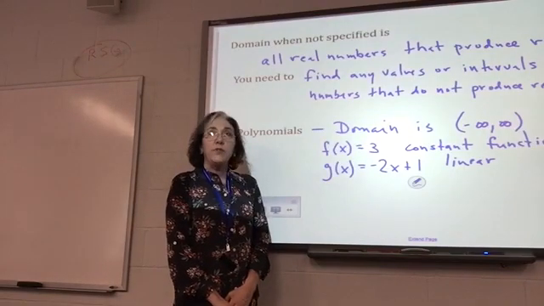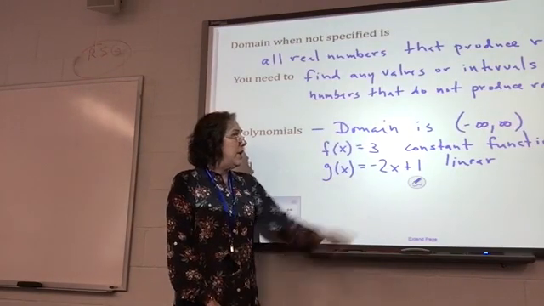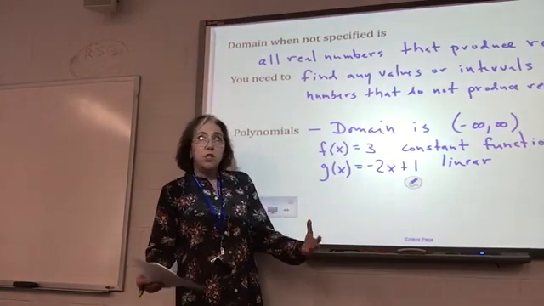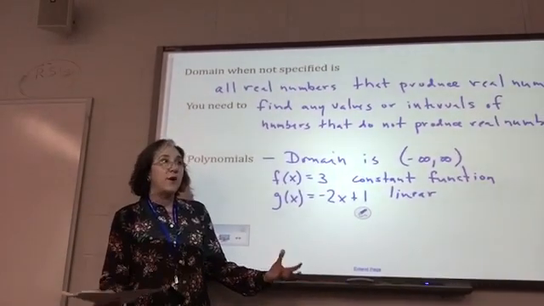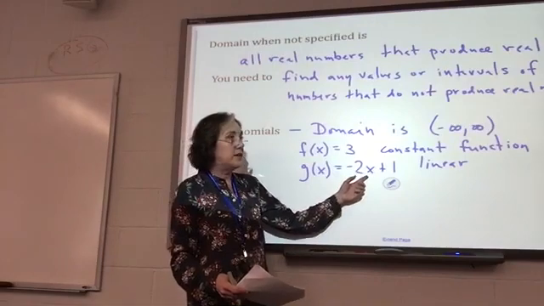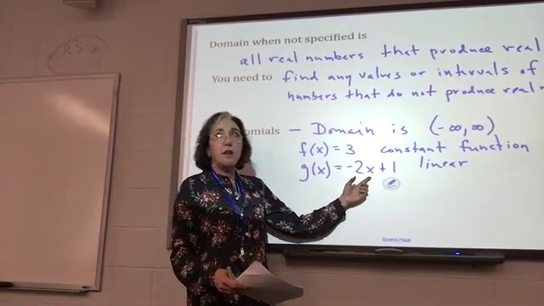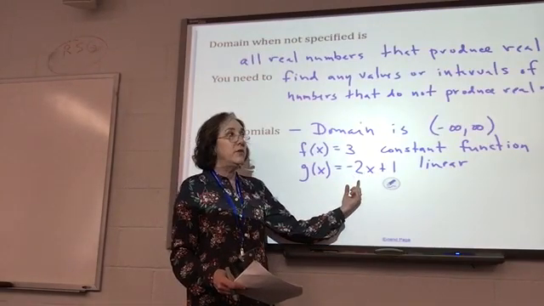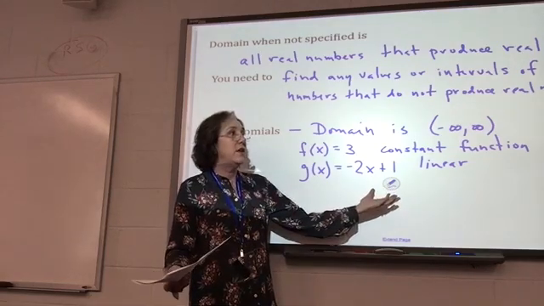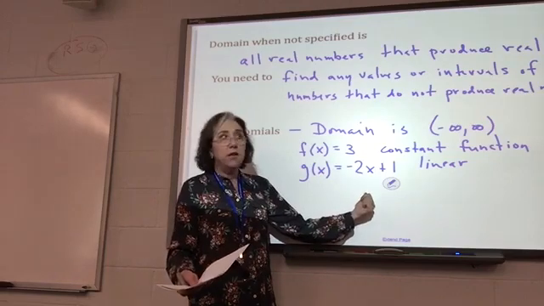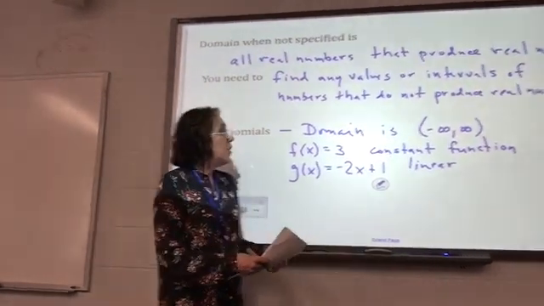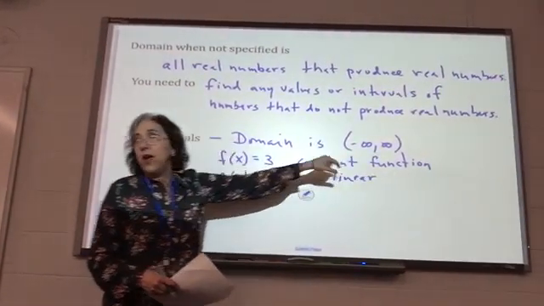So now, think in terms of input and output. If I plug a number in, you give me any real number. Integers, fractions, square roots that won't reduce, weird numbers like pi, anything. What is this saying to do to that number? Multiply it by negative 2, still real, and then add 1, still real. So it doesn't matter what I plug in, what my input is, I'm always going to have an output. And so all reals are allowed.